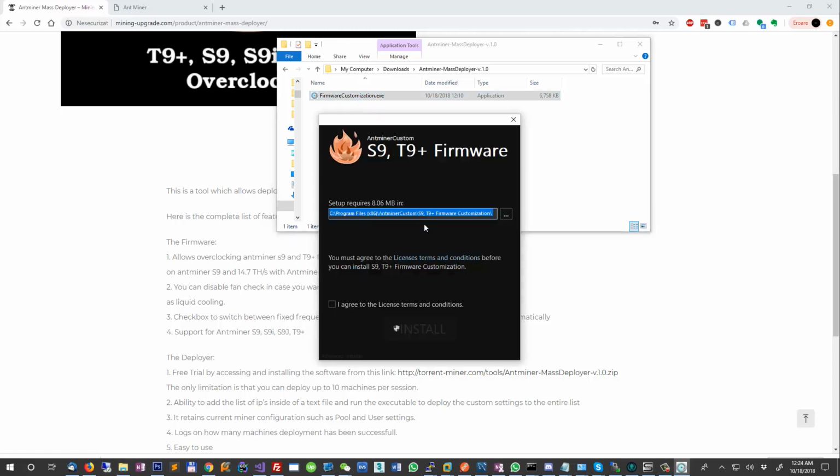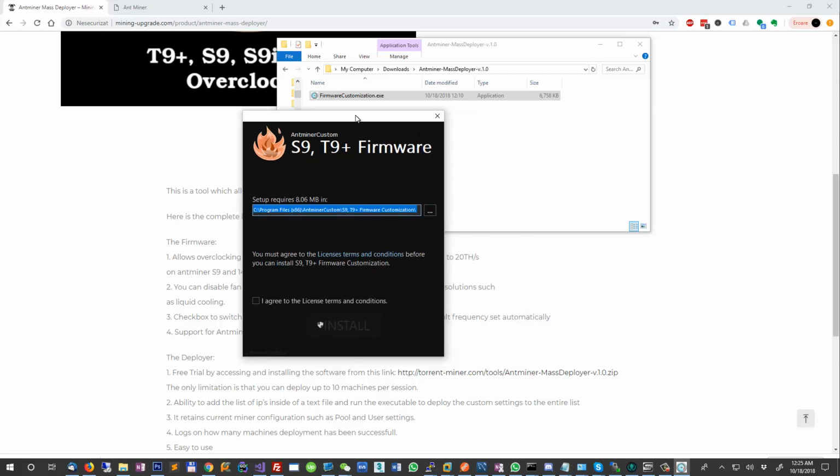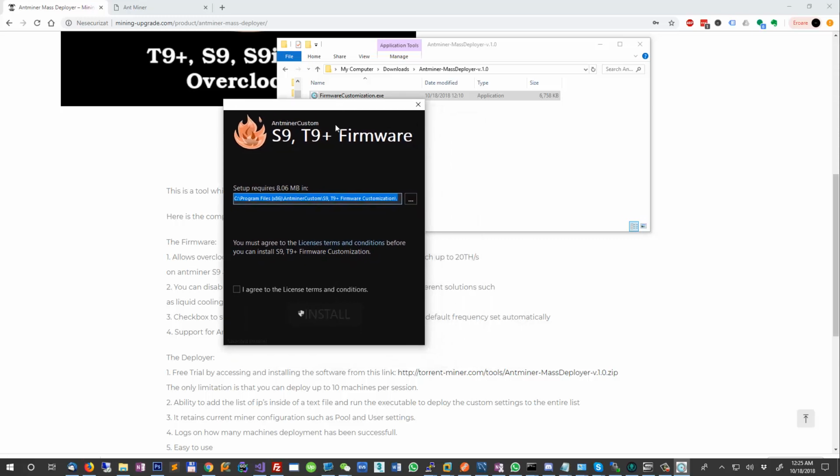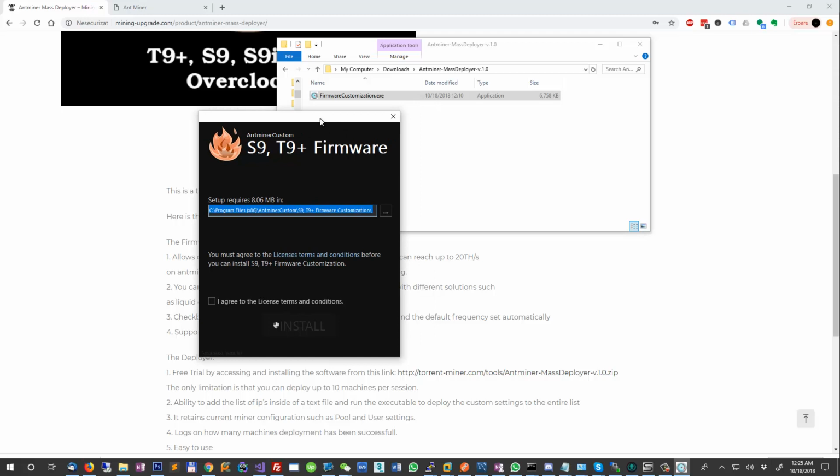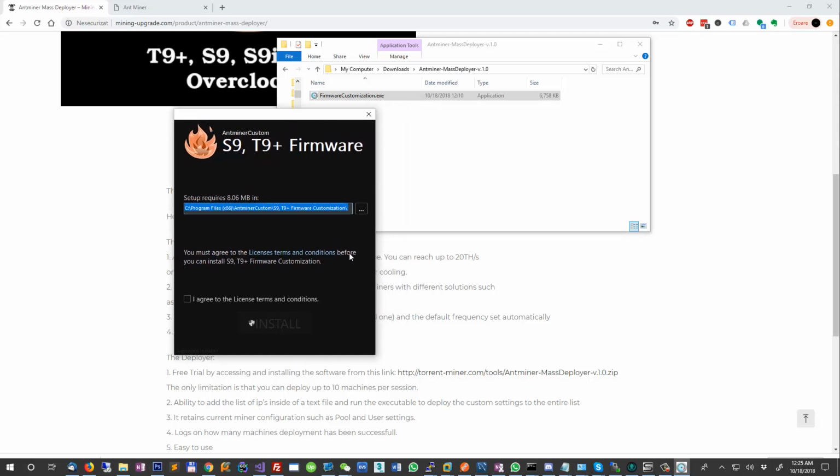There's a small glitch which I found while I was testing. If you're going to install it to the default location for some Windows versions, including Windows 10, you're going to need to run the application as administrator in order to copy files from the program files folder to the miners. And also you're going to have problems when editing the IP list. You need to run the text editor as administrator as well, because these are the rules inside Windows.